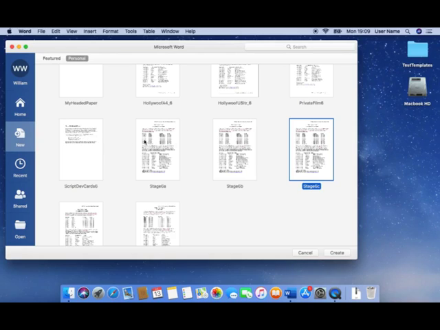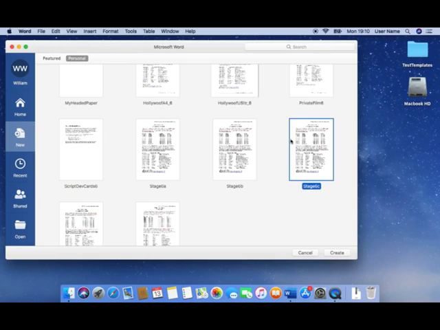And we're going to use the template called Stage 6C. This is the same as the free sample of the Scriptwriters Toolkit, so you can practice this procedure before you pay any administration fees whatsoever.